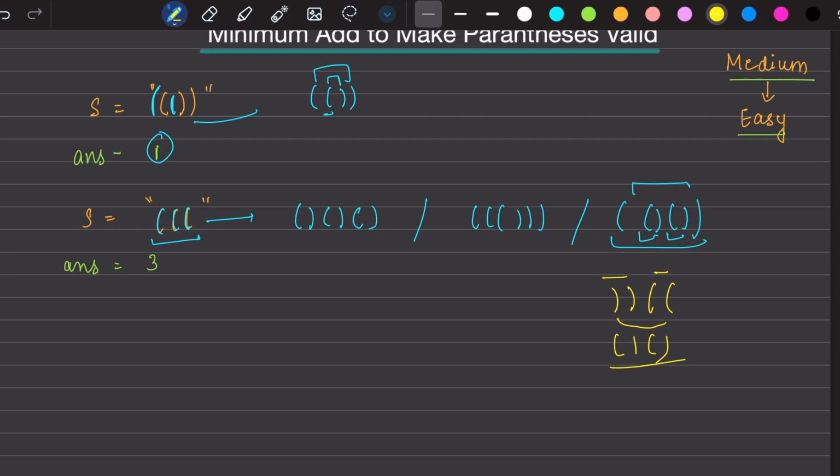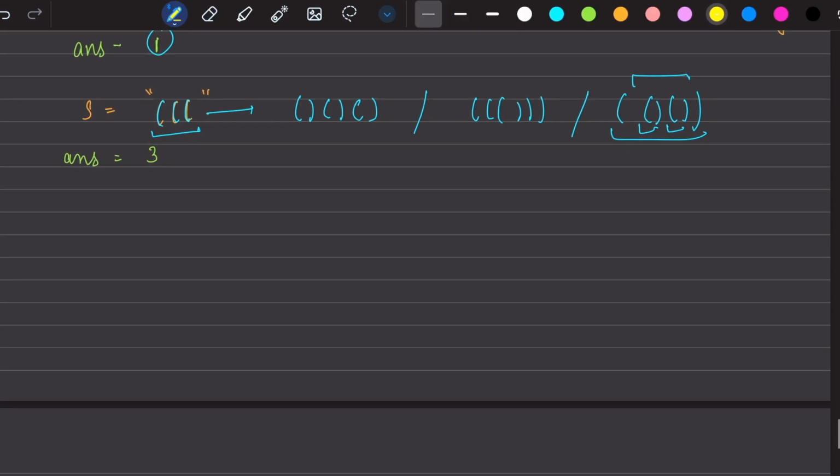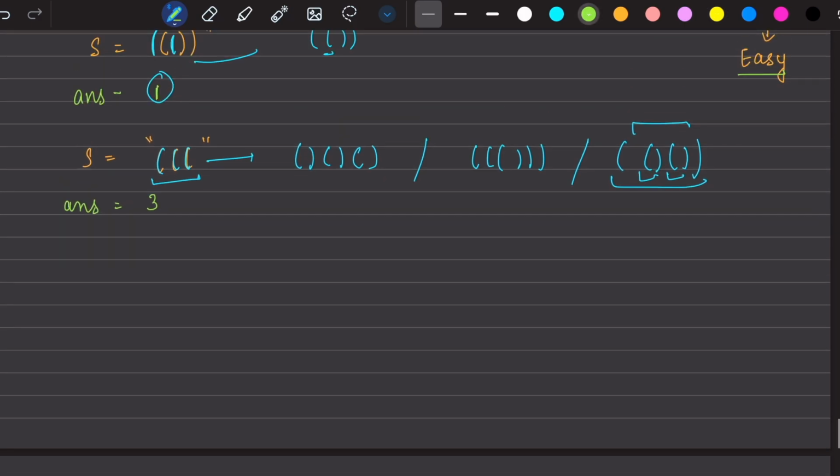But here we cannot do this, so we will use a similar approach, but not exactly the same as the earlier one. Let's take an example, we have this one and this one.